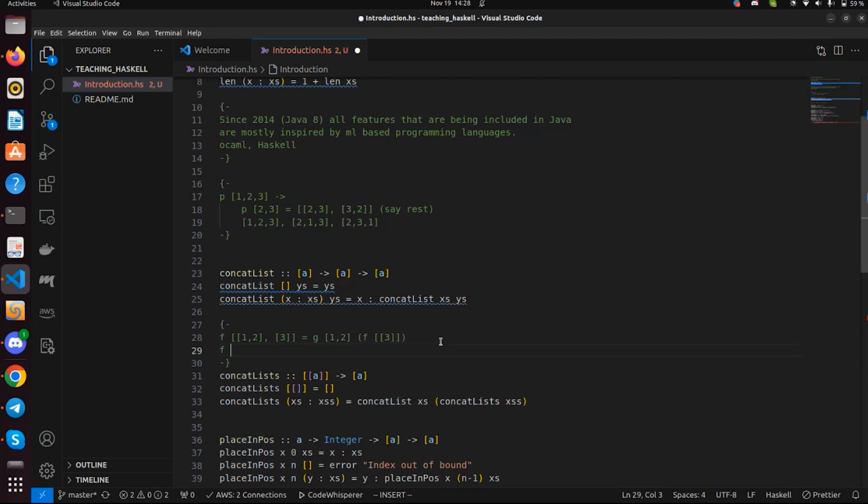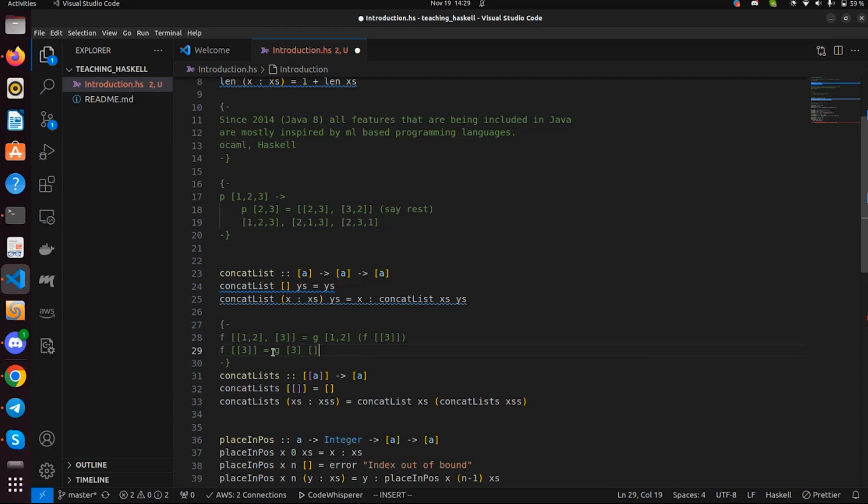And how does this F of list of 3 get simplified? G is for concatenate list, right? So this is G of list of 3, F of empty list. And we all know that F of an empty list is just an empty list, so we can rewrite it as the empty list.